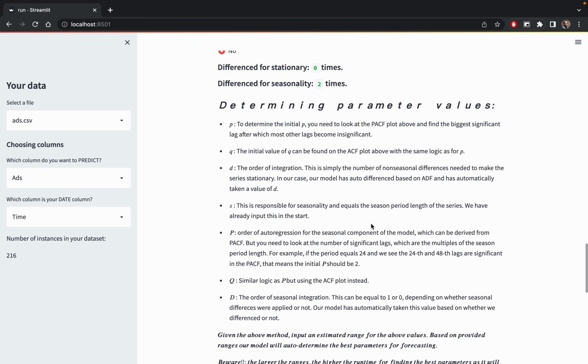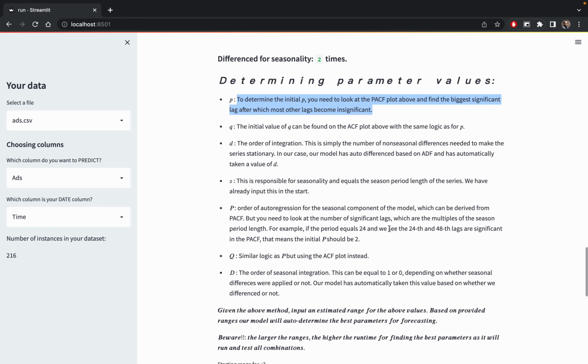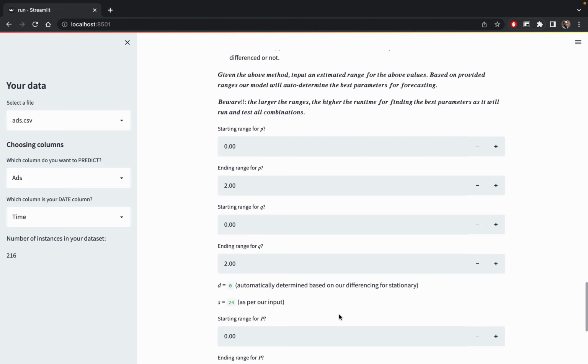I think it is called auto_arima or something like that. I can't recall completely right now. But our program outputs guidance for selecting each of our parameters. P, Q, D, S are all provided over here. This is how you select them, and this is where you input your ranges.